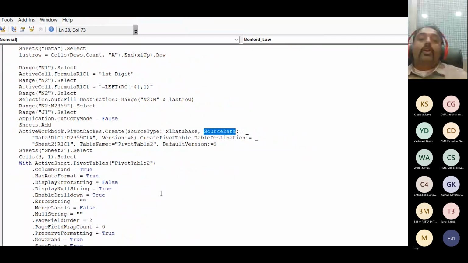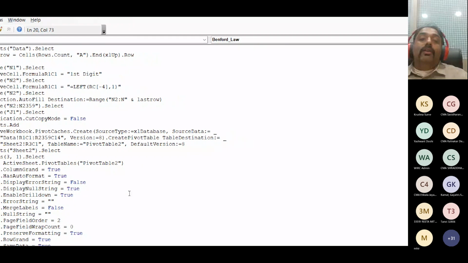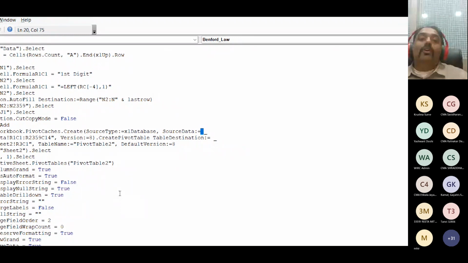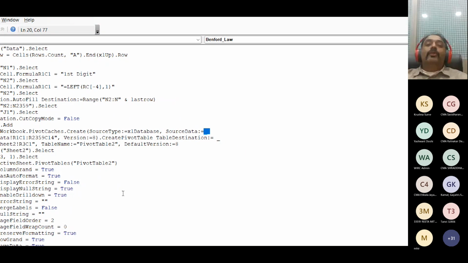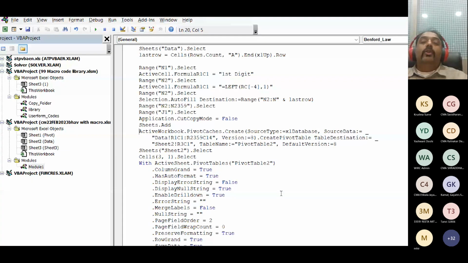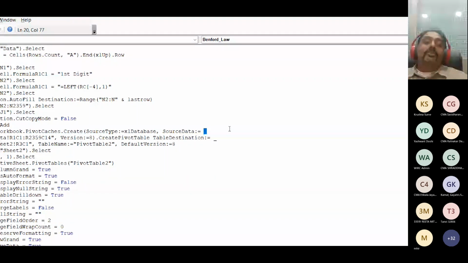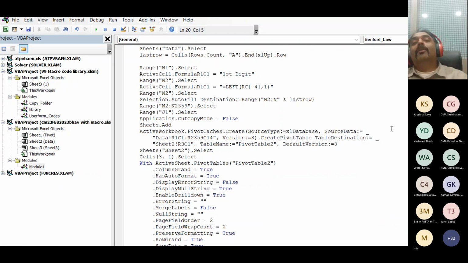This is important. Your SourceData, then you have a colon, then an equals to sign, and then can you see there is a one character space followed by an underscore. This is a legitimate way to break your code over multiple lines. Any code can be broken like this. If you feel that your length is too long and it's going beyond one screen, in that case, you can always put a one character space, put an underscore, and continue on the next line. You are permitted to break your command over multiple lines.